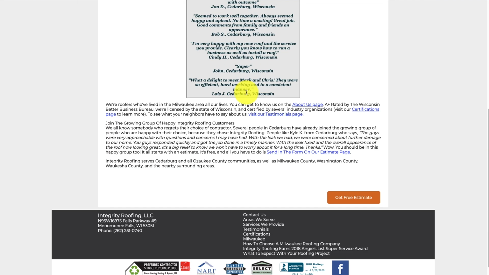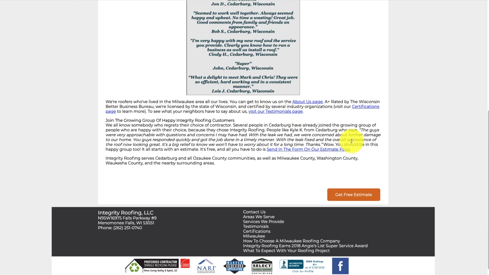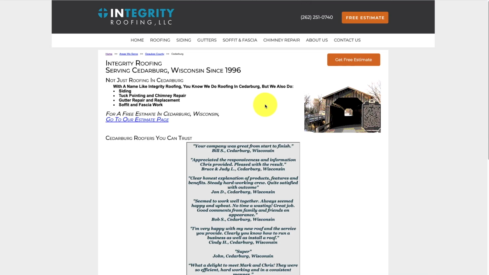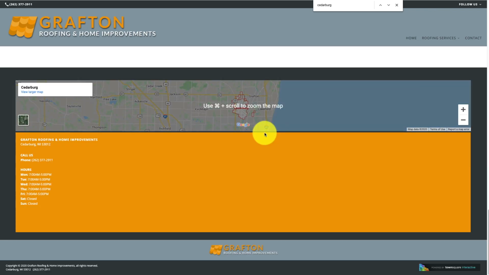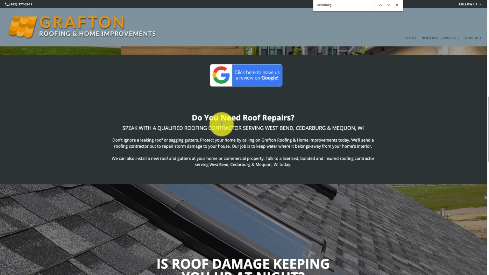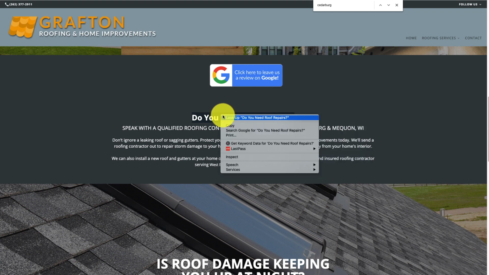Let's just see if we can see anything else. So of course we know we're going to be doing some internal linking. What that means is we're creating other pages on our website and we're linking to it. Let's see here. Yeah, I think that covers it. They have roof repair in a tag here. We can actually highlight this tag and inspect it.